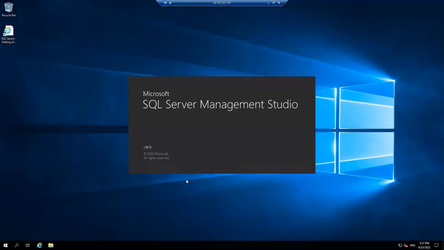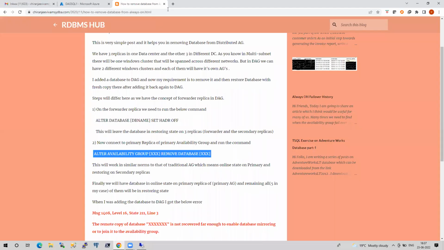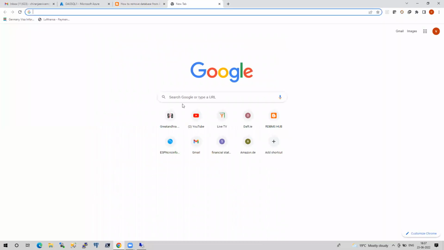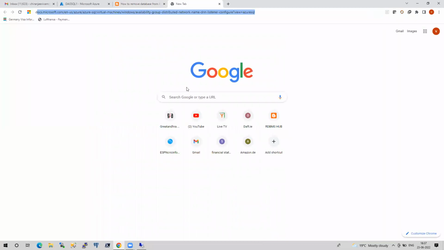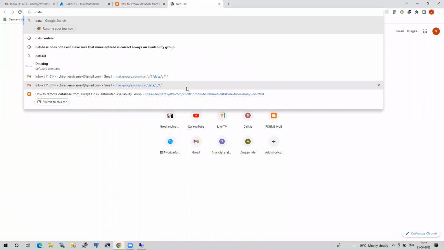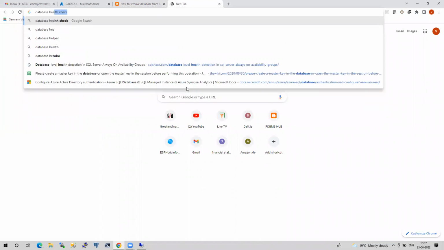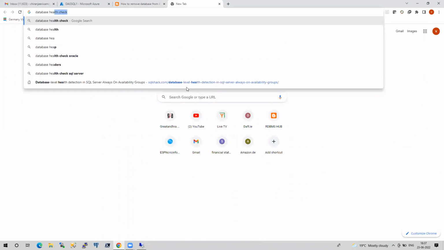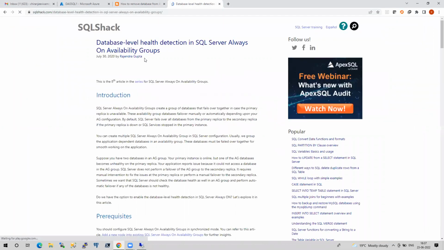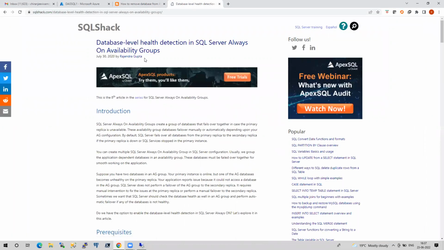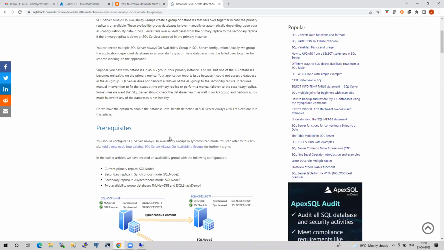Vamsi, yesterday you said that you will show database health options and suspend options, right? Health options, actually I was going through them yesterday, but let me show you that. And one suspend scenario, you said? Yeah, I have them. That is not related to DAG, but I can show you even with traditional Always On.